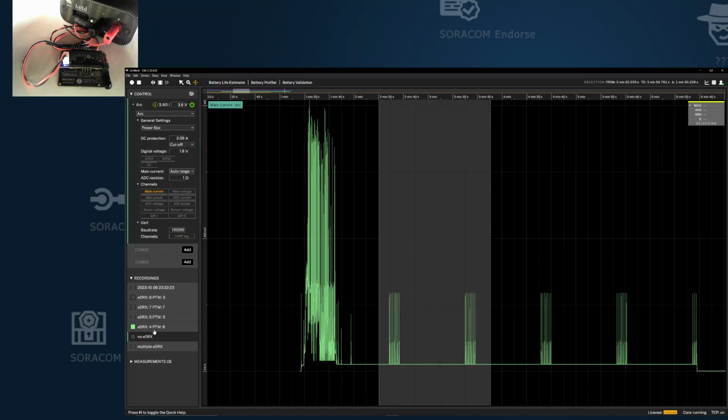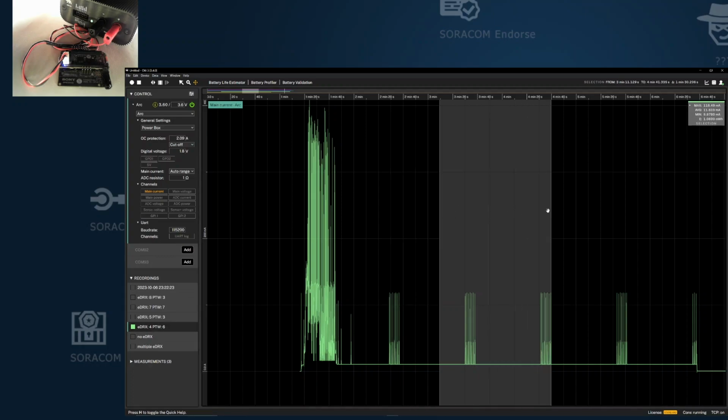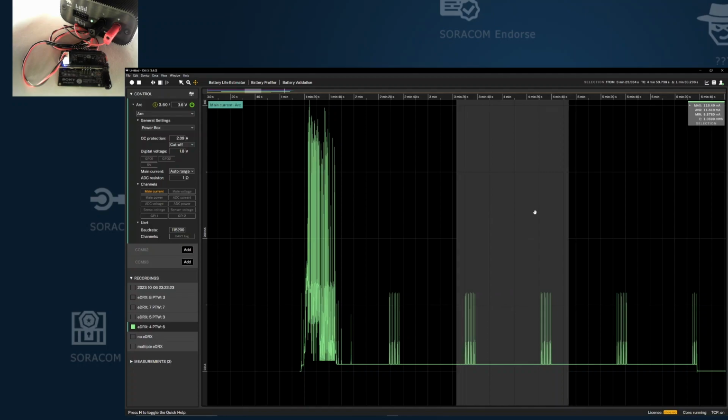So having this value set within the same time frame, it's still 1 minute 30 seconds, we only have 1 milliwatt hour power consumption. We can move that, so it's always around 1 milliwatt hour.